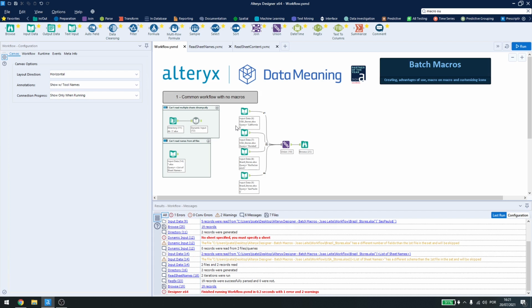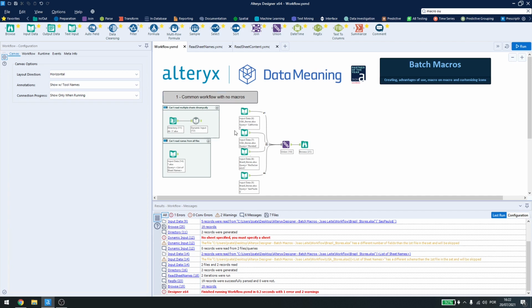Batch macros are useful when you have a lot of data that you have to analyze, and it's not just a single step. You need to make several steps, or have several files, or have a lot of information that you need to process in many different ways. That is not just a single workflow like the standard macro. So then you may have to use a batch macro or iterative macro. A batch macro has a control parameter, something that defines when the workflow will stop doing that process. Iterative macro is different. It will run a set amount of times, or also use some sort of condition to end.